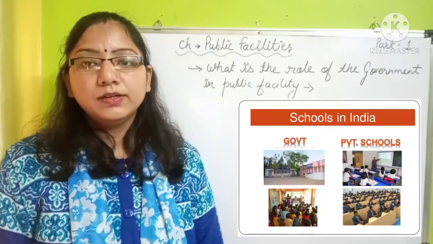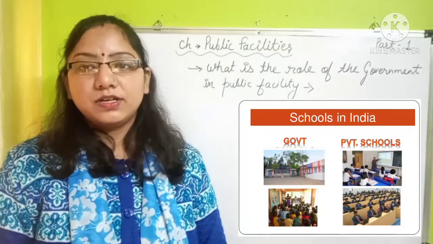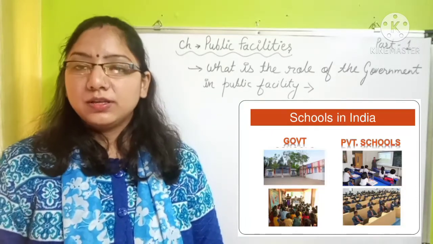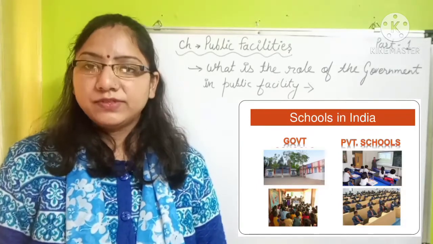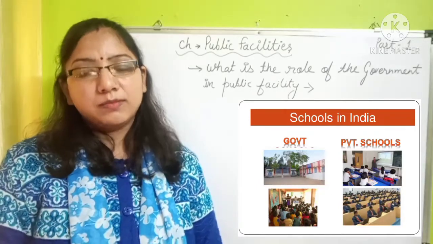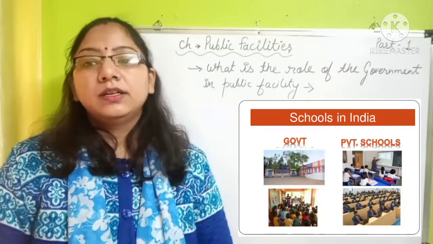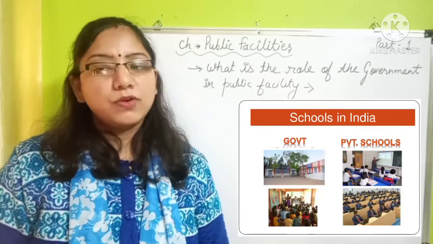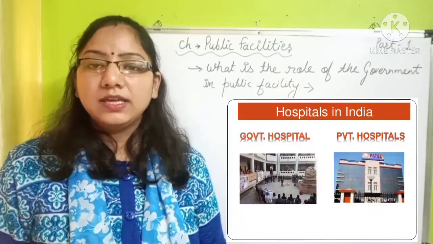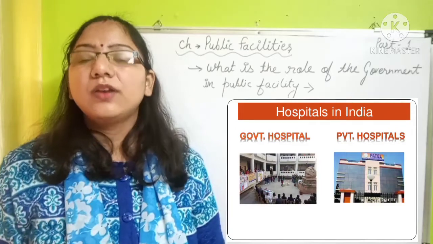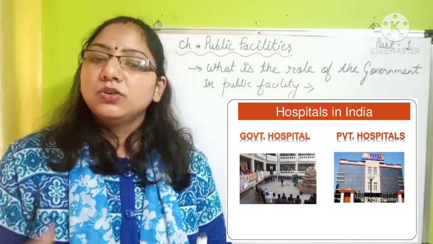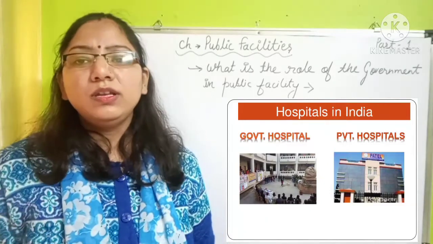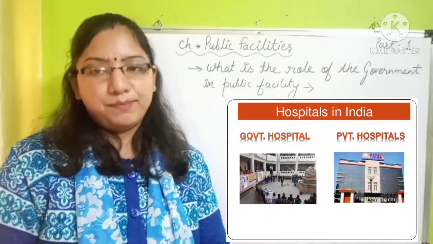If you remember, in the 7th class you studied two chapters. One, Market Around Us, and second, A Shirt in the Market. In both chapters we have seen there is an inequality in the market. Similarly, in most of the public facilities, there is no profit to be had. Many private companies are not interested in these government works, because these government works are only a kind of awareness campaigns.